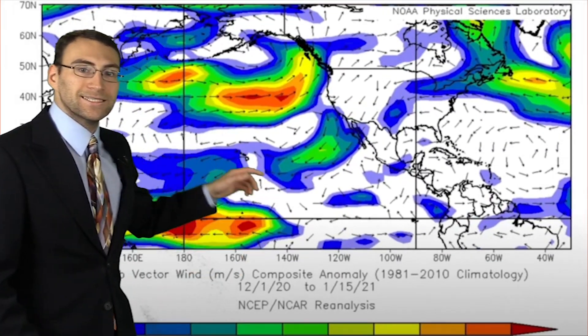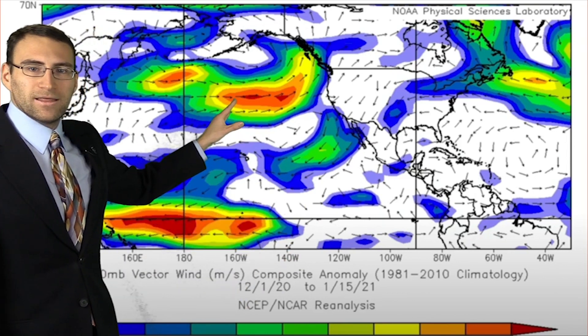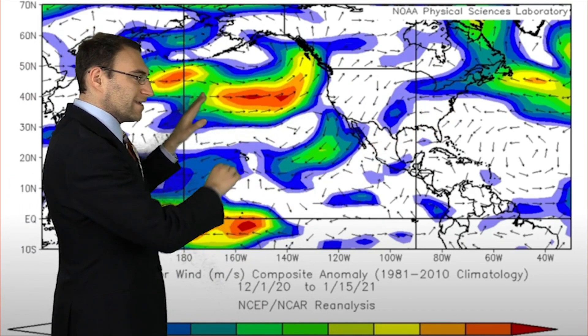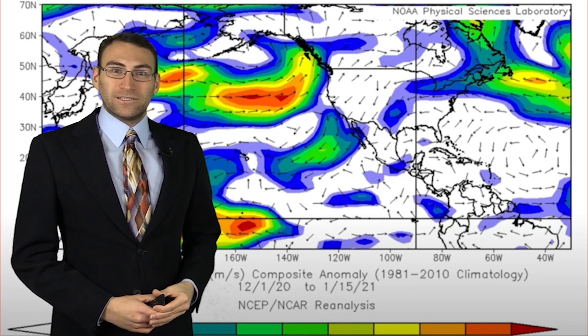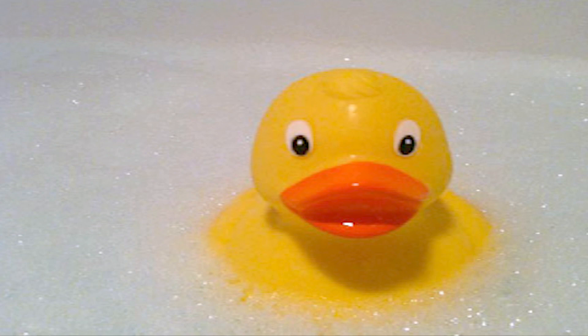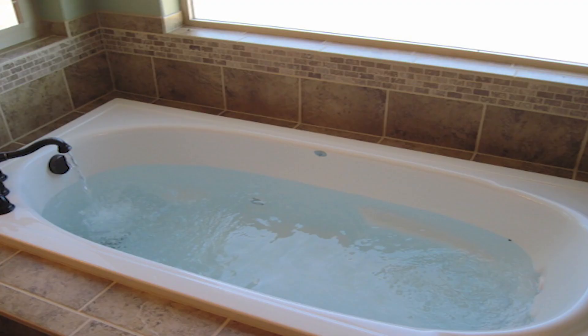Looking at the 850 millibar level — that's about 5,000 feet, so relatively low levels in the atmosphere — this has been the pattern we've seen: a rushing Pacific jet of low-level air pushing up into portions of Canada and then trying to descend back into the United States. So you've got this warm Pacific, and if you're going to blow that warm Pacific air into the United States, think of it like a bathtub with the United States being like the rubber ducky. If the rubber ducky is cold when you put it in but all the bath water is warm, it's going to warm it up. That's a good scale to think about as far as the earth as a whole.